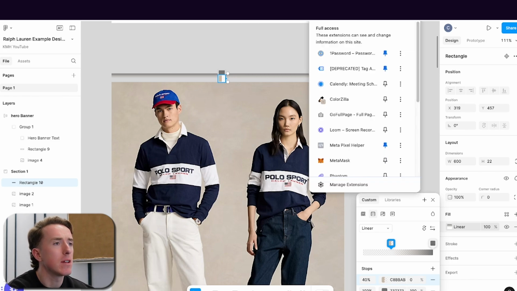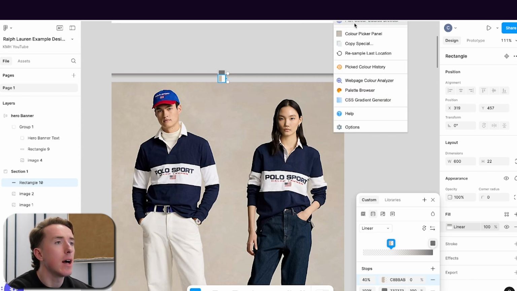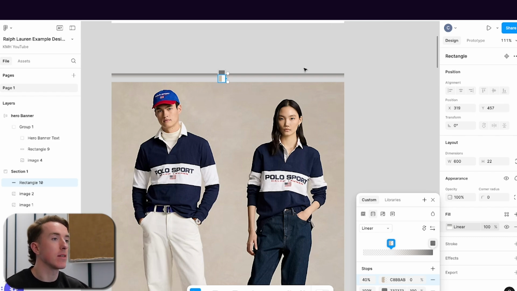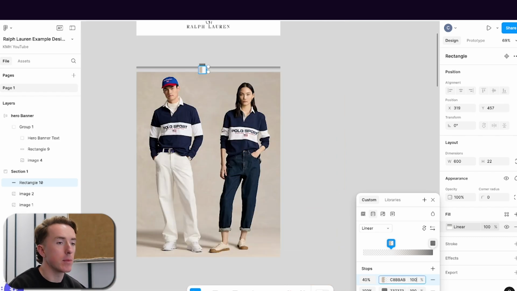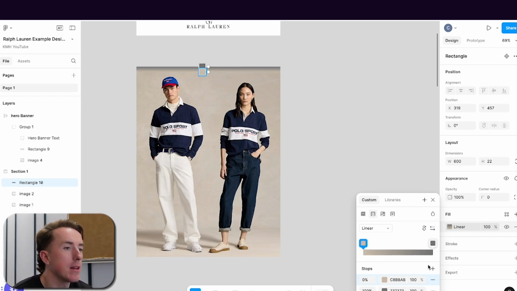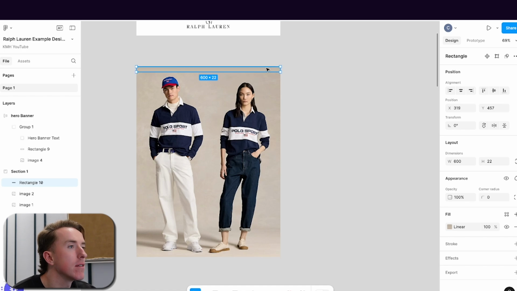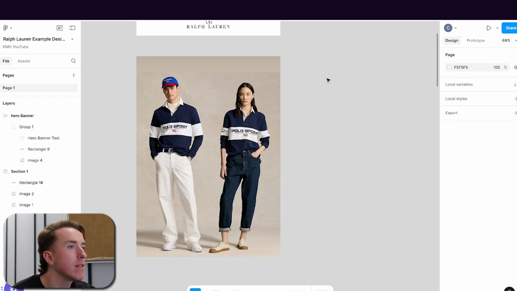What I'm gonna use is just a little tool here called Colorzilla, and I will go pick color from page, and then I will find the exact color that this is meant to be on the page. Here, actually that will need to be 100, so I'll just need to look hard. And then yeah, we're kind of getting this to come together. So here as well, just to go with this darker color, you put that in there, and then you can see this gradient is actually looking half decent. So yeah, we're just gonna need to fade that in.